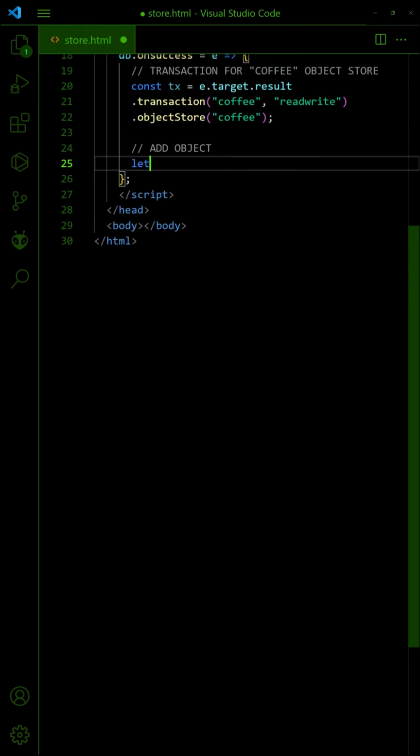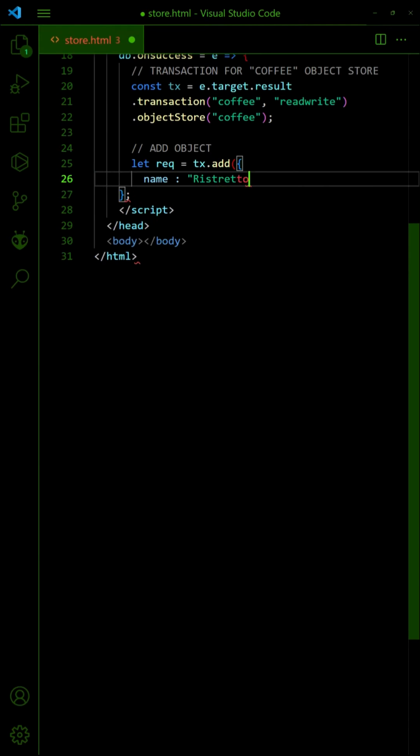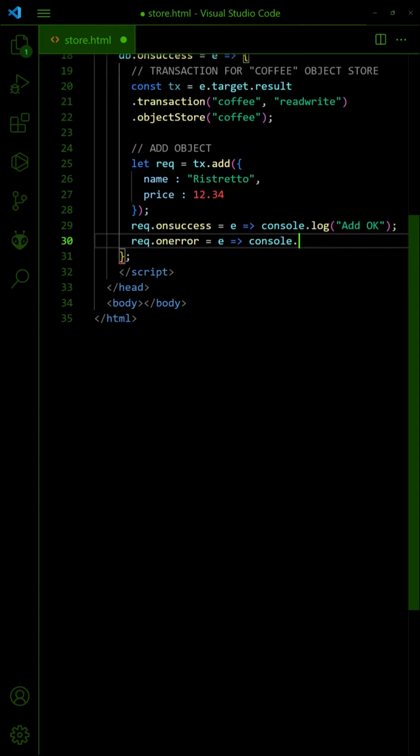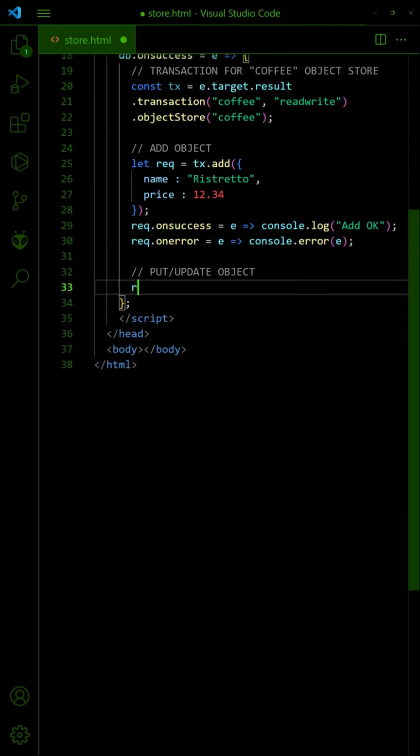Use add to insert a new entry into the object store. Use put to update an existing entry.